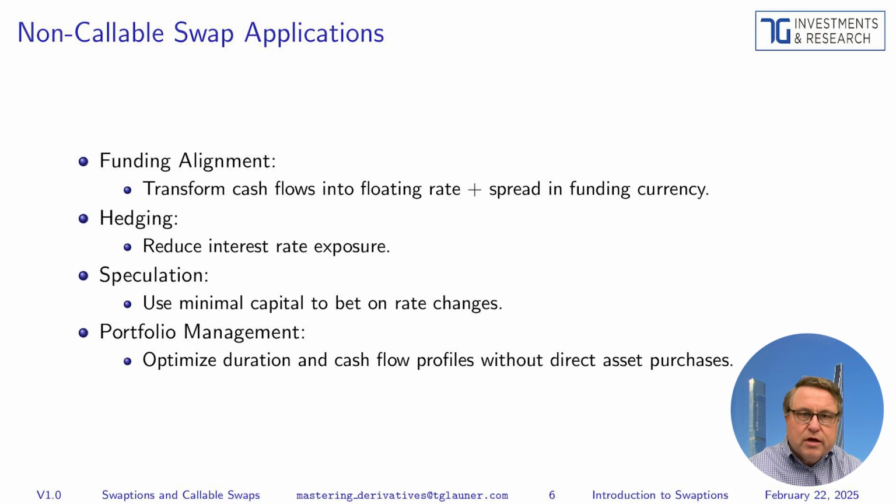Interest rate swaps have diverse applications. Funding alignment: they often are used to transform all cash flows into floating rate plus a spread cash flows that are aligned to the funding rate of the institution. Hedging: swaps are effective tools for reducing exposure to fluctuations in interest rates. Point 3, speculation: with minimal capital investment, participants can speculate on future changes in interest rates. And portfolio management: swaps allow managers to optimize the duration and cash flow profiles of portfolios without needing to purchase assets directly.